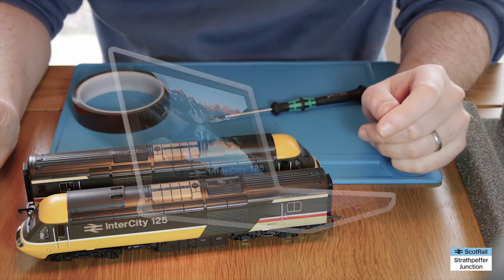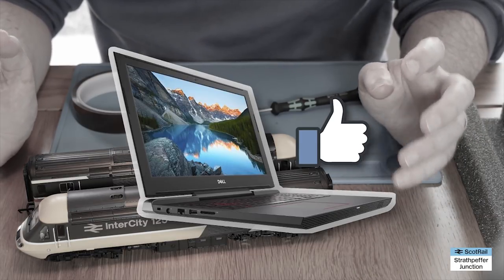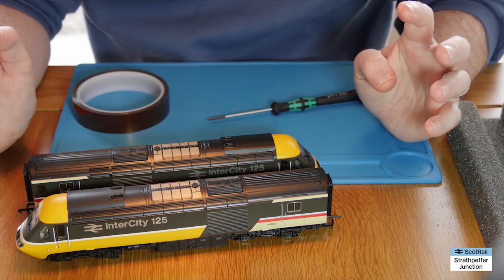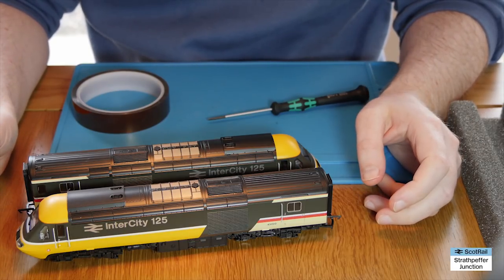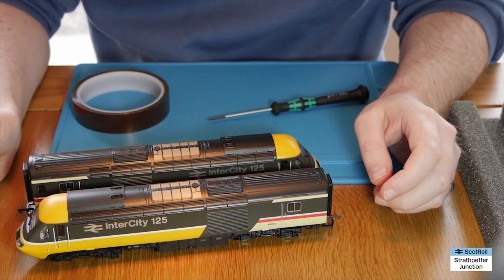My Dell computer - I've always had Dell in the past because they were reliable, but the one I bought recently has been an absolute nightmare and has given up the ghost. So I'm going to have to send it off to get repaired for about three weeks. This is a quick layout video which I'm hurrying out before I send the computer off, and then you'll have radio silence for a few weeks until things are back again.